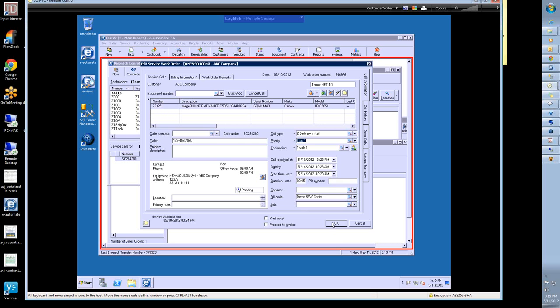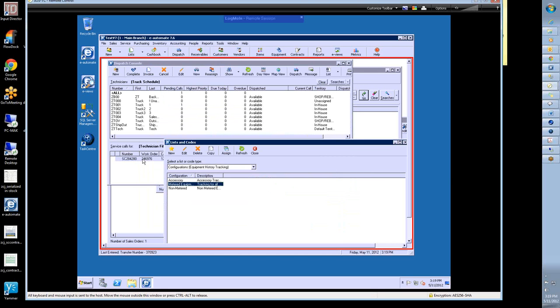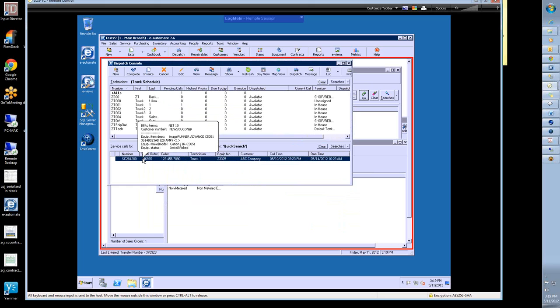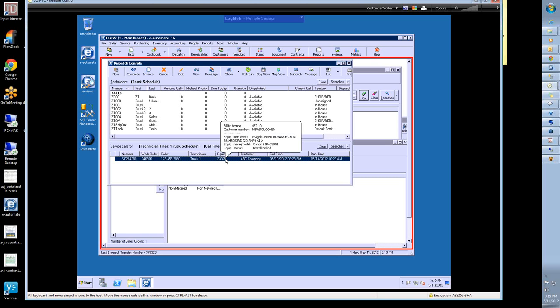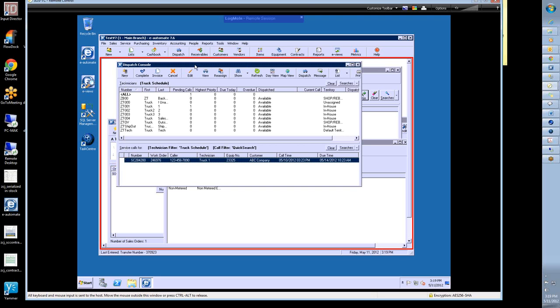So then we go through that, and the truck drivers will close. They'll work that call just like a technician. They call us back and say, okay, close this call, and here's my start time, stop time, and arrival time. We're toying with the idea of giving the truck drivers remote tech so they can be completely self-managed. And so when we complete this call, we have an alert that sees when the call has been closed, and if it's a delivery install call, then we send an email with all the information to the salesperson, and we let them know that, hey, this order's now been closed and your equipment's been delivered.